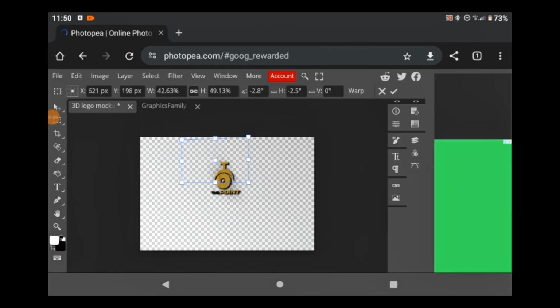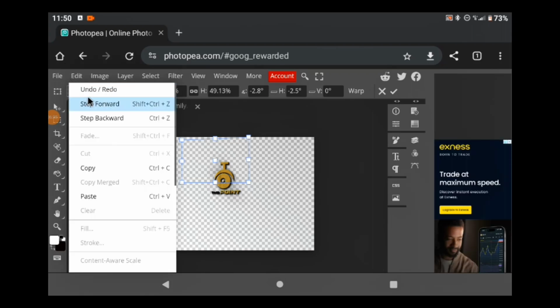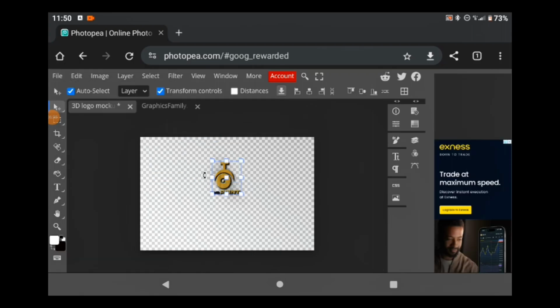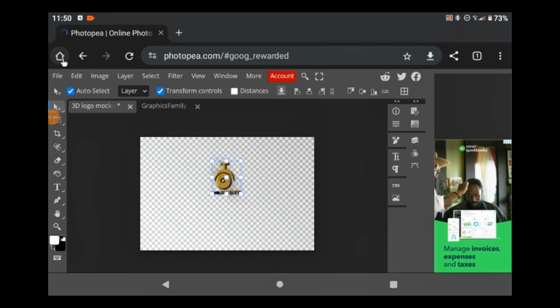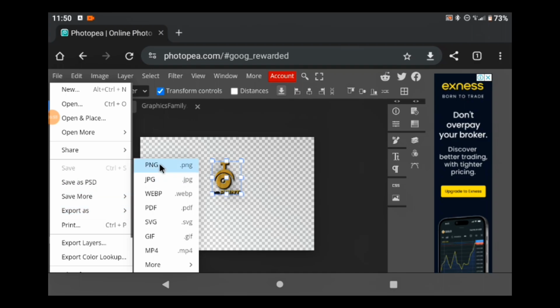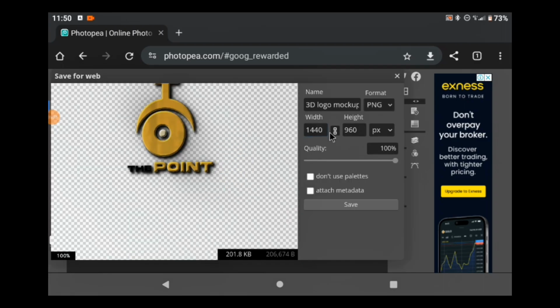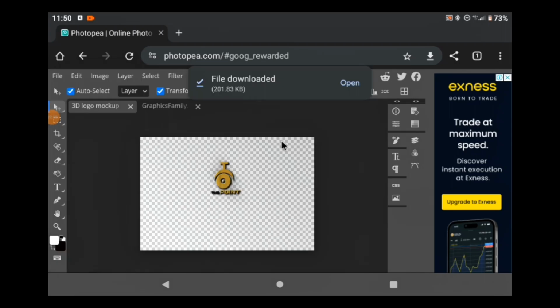Okay, sorry, let me redo this. Let me undo it rather. So from here, because the logo is very small, I can choose to enlarge it or save it like this. Okay, then I want to save it as PNG. So you click on File, then you come to Save As. You click on Save As and click on PNG. Alright, so this is how you can save it. You can just change the name or the format if you want a different format. Then you click on Save. It's this simple, okay? So here it is.